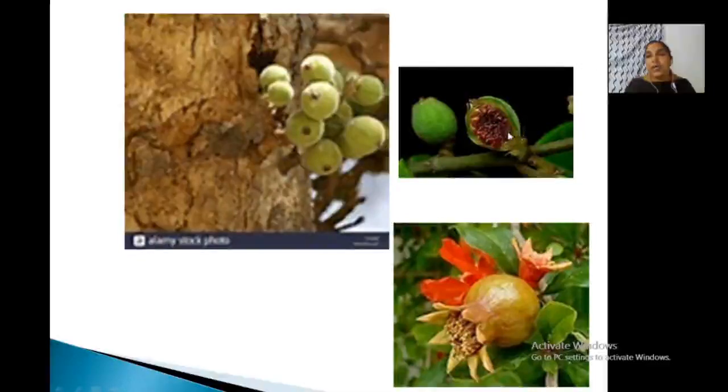Now, this is the example. See, when you cut open, you can see this is a very common one, fig, and also in your fields, in your houses, you can see that small plant, Ficus hispida, growing in your area. Then see this when cut open, what is that? This is the cup-like receptacle. This is the opening. See, through this opening, insects enter and pollination takes place. So, female flowers here, male flowers here, in between neuter flowers. When insects go down through this, this is a female flower, okay? While passing, the pollen grains stick on insects that move down, and usually pollination takes place here. Okay. So, this is the outer part. See, ostiole. So, this is an example of a special type of inflorescence known as hypanthodium.